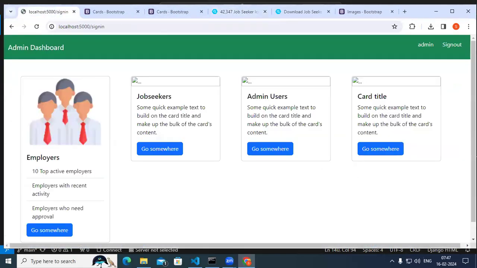Anyhow, if you understood this card concept here, you can go further and add more cards in the admin dashboard. This one is related to employers, this is for the job seekers, this is for admin users, and this is for something else we can use. So try to practice in the same manner more and more. Practically I'm showing you how things are done, how I'm searching from Google, and how I'm downloading the files. I could have downloaded and kept everything ready, but I wanted to show you how you can make it. So this is for the employers, job seekers, admin users, and others.